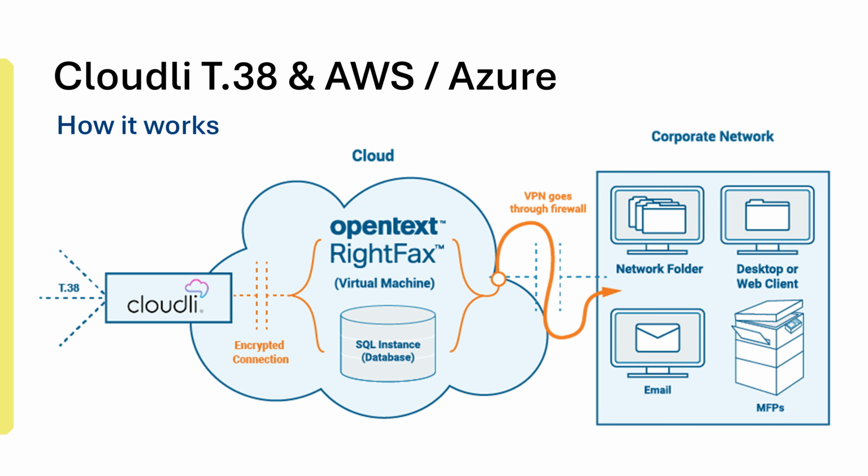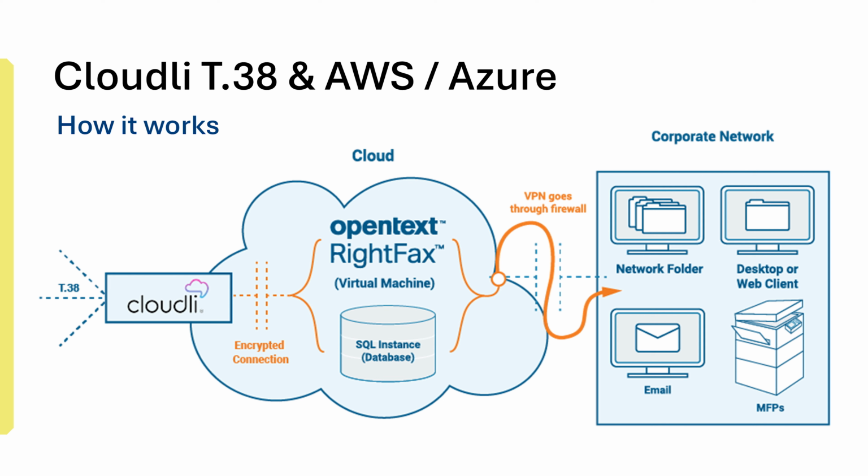So Jeff has shown you what fax infrastructure looks like in the cloud, and it's not so different from on-premise while providing a host of benefits from its service-based architecture. But to implement true cloud deployment, you need to contemplate cloud-based transmission. And this is where Cloudly solutions come into play.